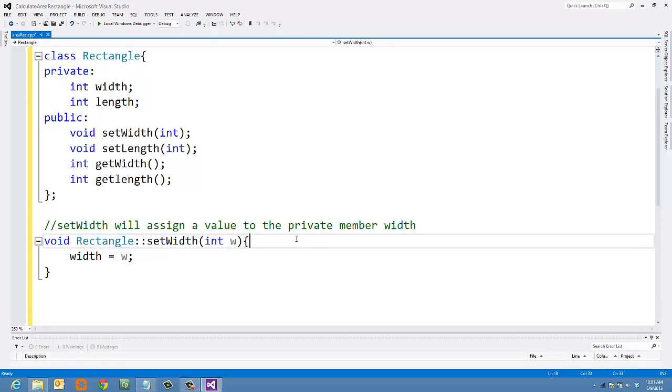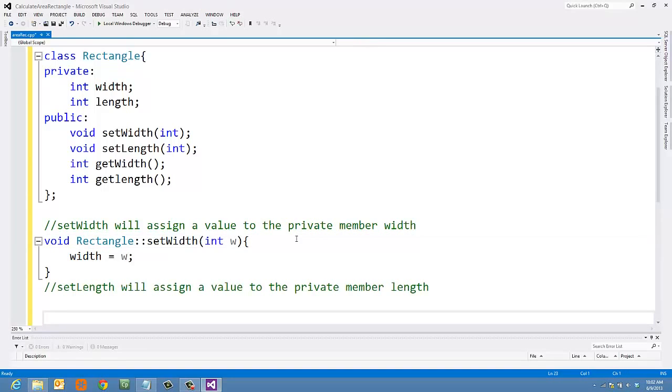This is important because we're defining this particular function, or these sets of functions, which we'll have in a minute, within the same file as our class definition.